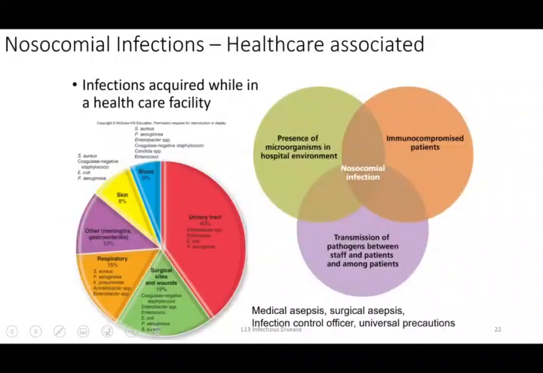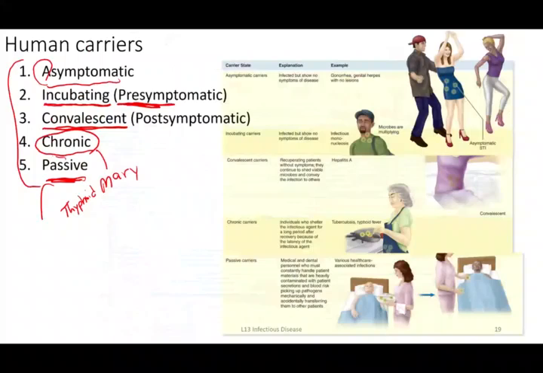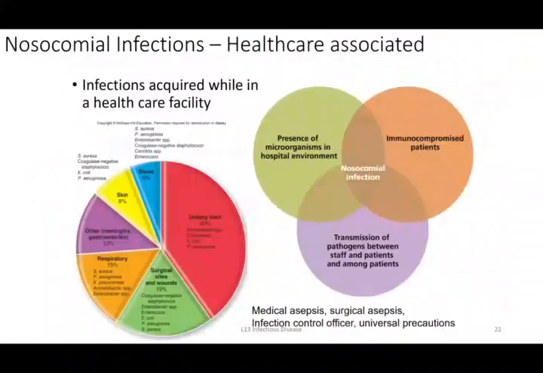So a couple more topics. Most people taking this class are going into healthcare in some way, shape, or form. And so you can be that group of passive carriers. Transmitting disease in a healthcare facility is something that is of growing concern. And so these are called nosocomial or healthcare associated or healthcare acquired infections. This is individuals going to a hospital for one reason, and while they're there, they actually get an infection in the hospital.